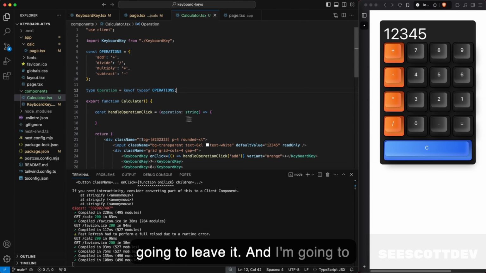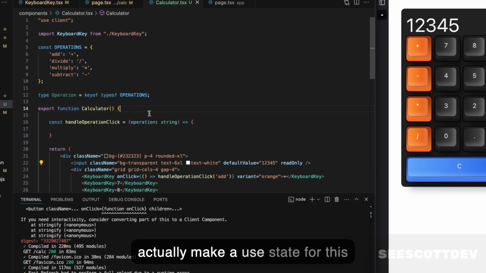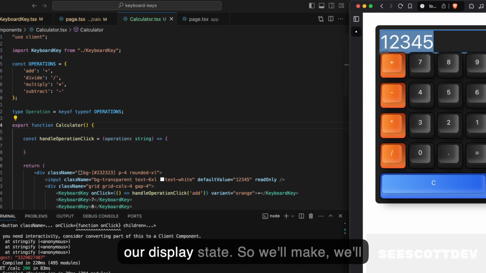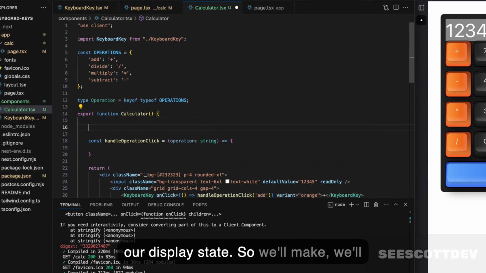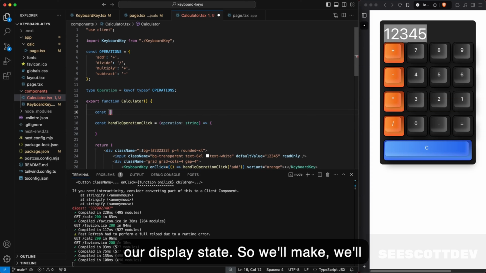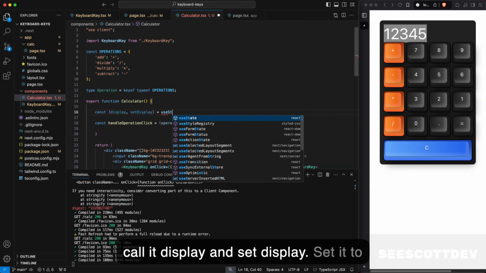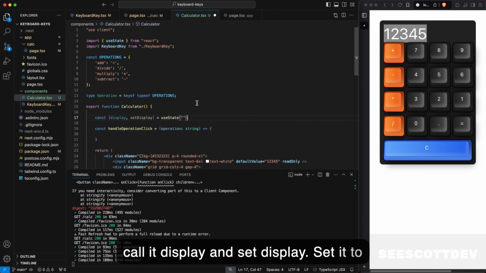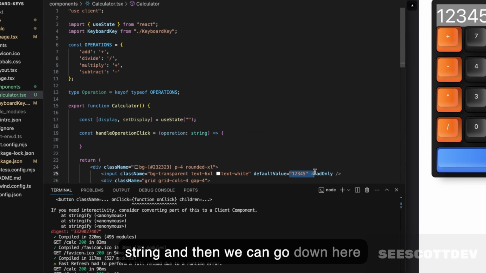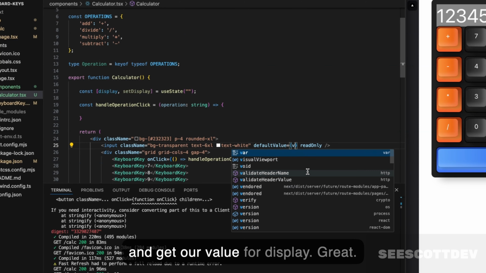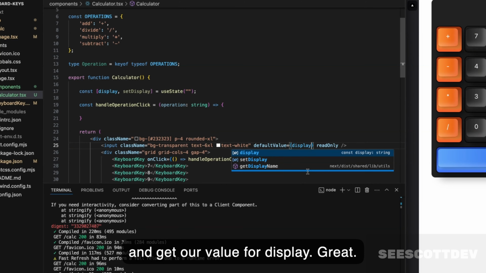And I'm going to actually make a use state for this thing to use so that we can update our display state. So we'll call it display and set display. Set it to nothing by default. That'll be our string. And then we can go down here and get our value for display. Great.